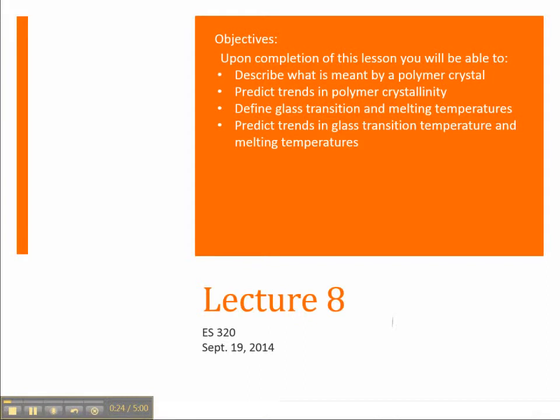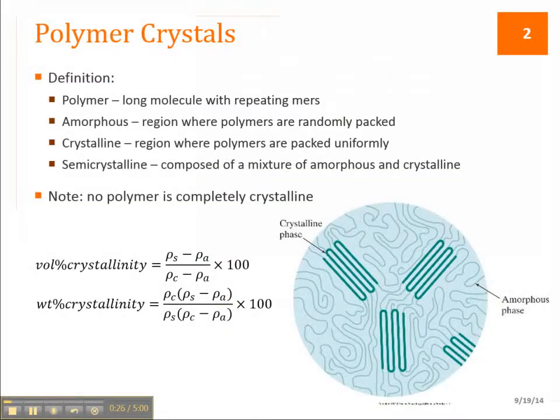So let's start by looking at polymer crystals. Obviously polymers can't form crystals in the same way that we were talking about crystals in ionic solids, right? So we're not going to get particular ions or particular atoms sitting on different sites, like different lattice sites or interstitial sites. But what we can get are regions within a polymer where the polymer chains are packed very closely and very regularly and are crystalline.